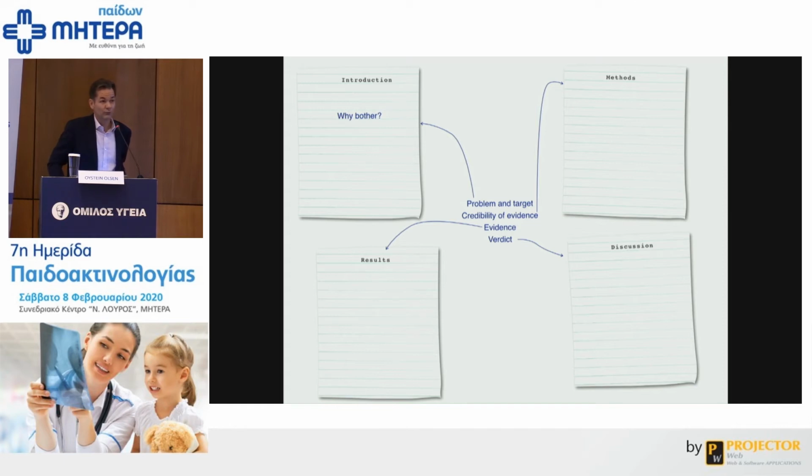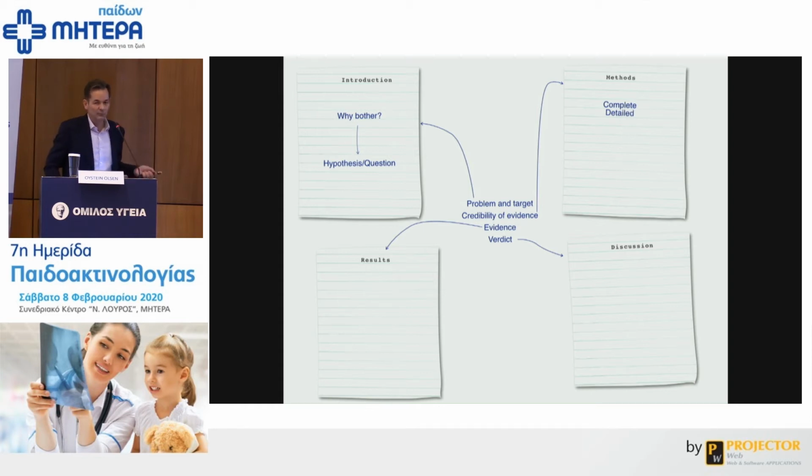Well, you have to point out to me that there is a problem, there is a controversy, there is something that we are not quite clear about, something unknown, something new. Okay, I'm interested here. And then you have to say, what exactly is the question you want to answer? If I don't have a question or a hypothesis, when I read your statistics and your results, I don't know where you want to go. Right? There has to be a question before you give an answer. So this is the fundamental. If this is in place, then I'm switched on and I will actually read the rest of your paper. If not, I may just finish here.